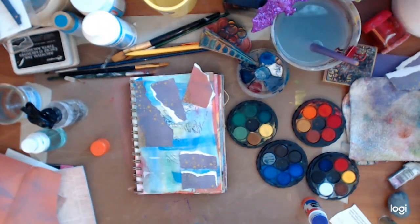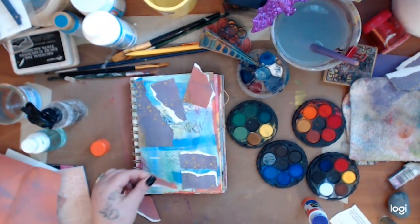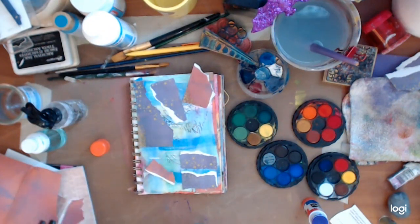We're not done. I'm going to add a little bit more color, but I need something down here, or do I? I think I do. What about if I do just a little random, yeah.